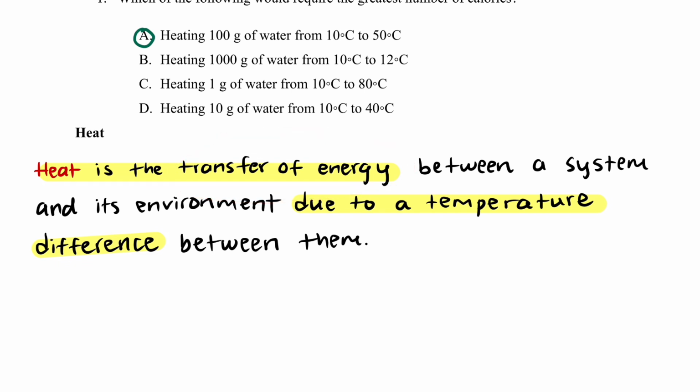Let me give you an example. Let's say you have a box and then you move it. To move it, you do work on the box. Well, you don't say that by moving the box, you added work to it. You said because you did work, you changed its energy. Likewise, let's say you want to make coffee and you boil water. You're not adding heat to the water. The water doesn't have more heat as it boils. It increased its temperature due to heat, due to that transfer of energy.